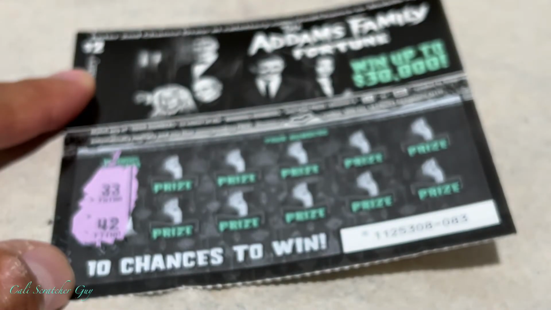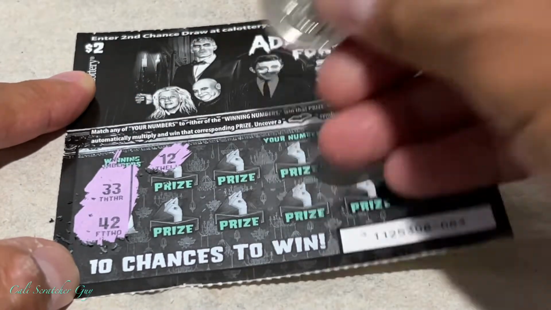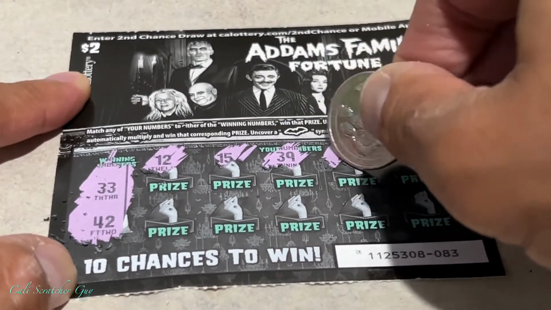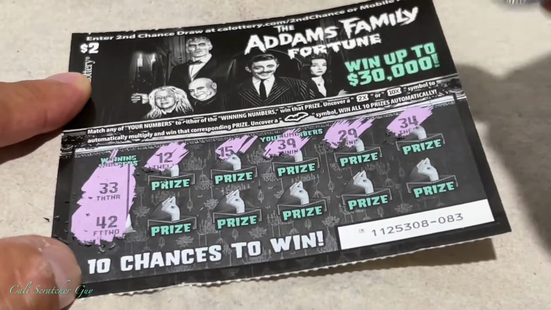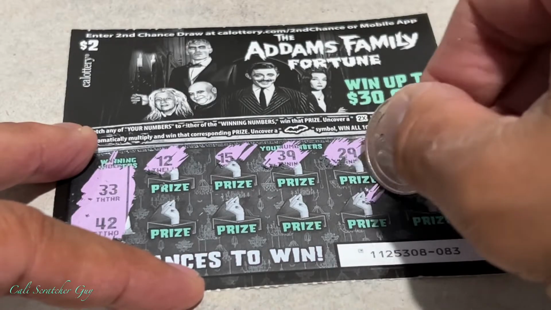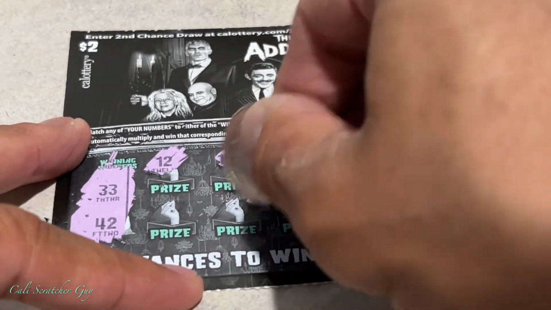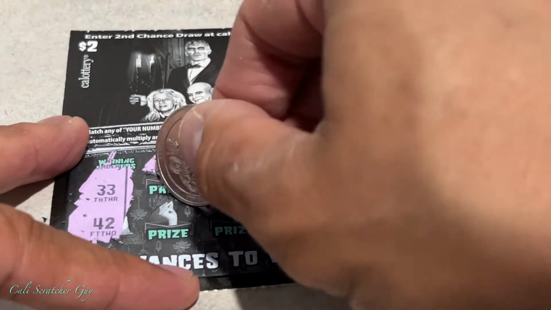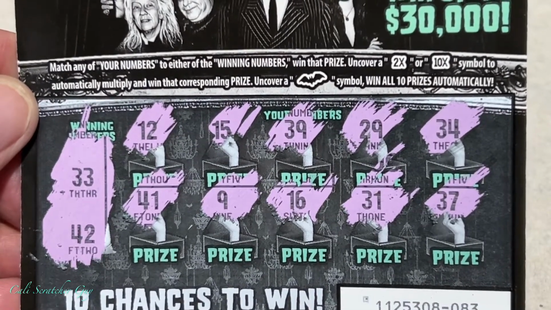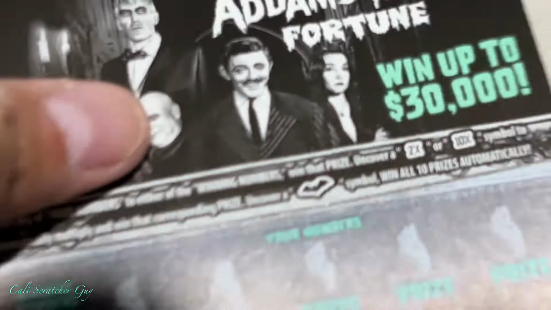Alright, winning numbers 33 and 42. We're looking for 33 and 42. Alright, so it looks like we got nothing. Closest one is 41 and a 34, but that's it. Alright, let's go. Next.